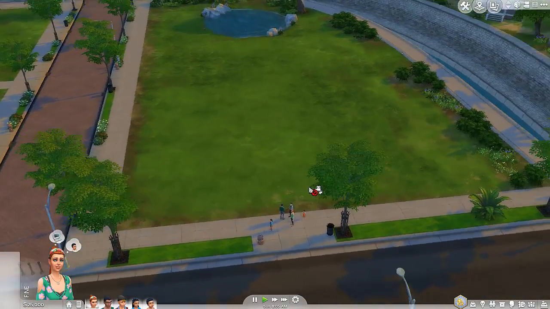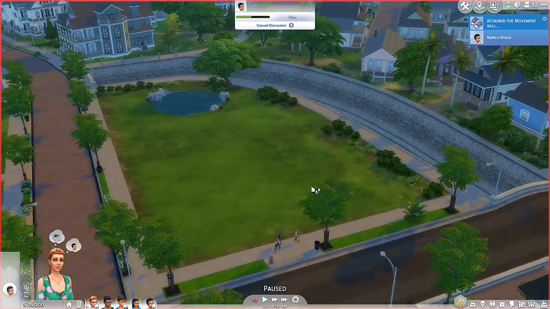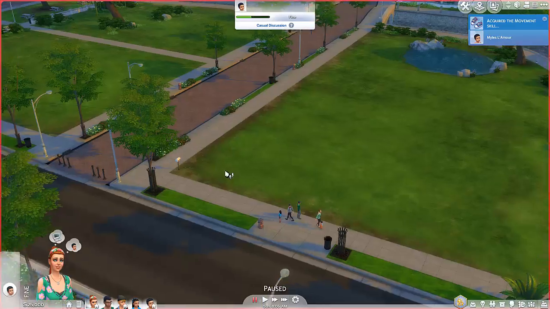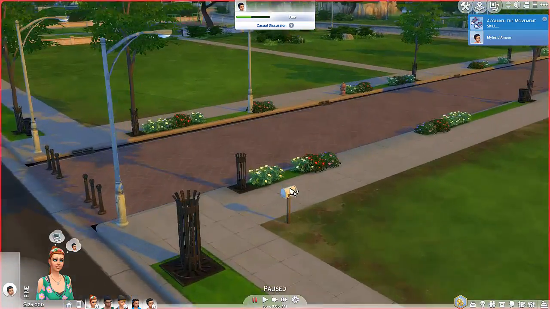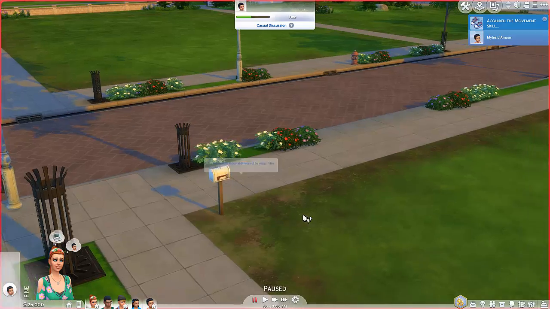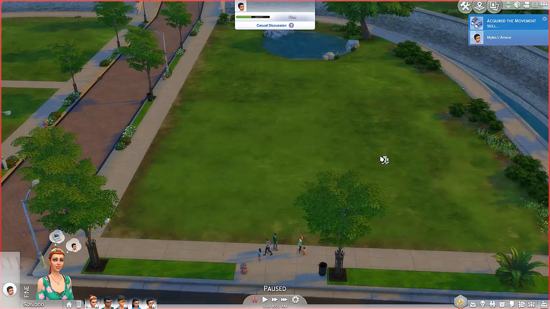Alright, so in this video we're going to be checking out all the new build buy mode items that came with this game pack, as well as some interactions if there aren't enough build buy mode stuff. But I'm pretty sure since this is a game pack there should be a bunch of stuff, right? So yes, we're gonna go ahead and check this out really quickly.